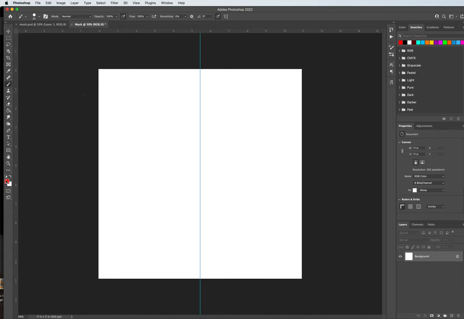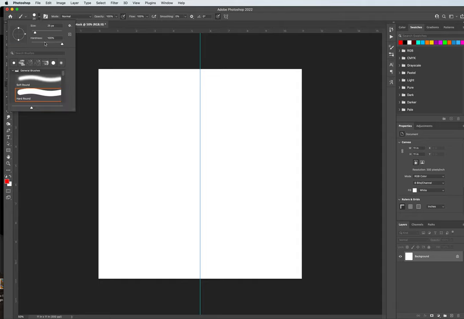And to begin with, right now my foreground color is set to red. Anything that I draw out with the paintbrush will replicate from the left side over to the right side. One specific thing that I want to make sure of with my brush is making sure that the hardness is up to 100%. I'd rather have a hard brush in which I can fill in with color later on, making it easy to fill in rather than leaving open gaps of white from my design. So I'm going to have hardness up to 100. Size, I can adjust using the right bracket or left bracket, as I am getting into the design.